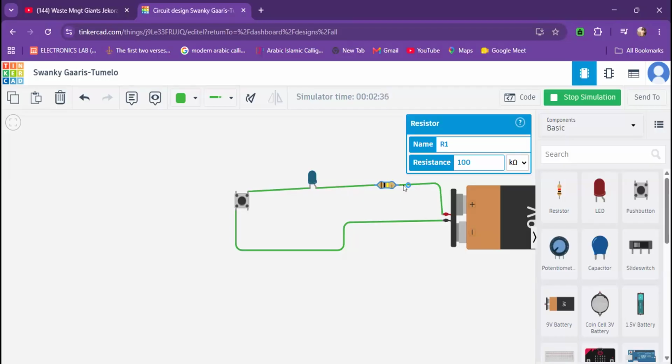So out of several trials, and let's say calculations, those days they were not having simulation software. So everything is calculated. They calculate and calculate. So they realized that a 150 ohm resistor is best to protect an LED. 150 ohm resistor. So let's test and see.